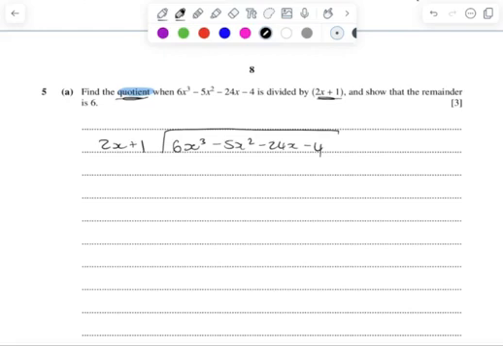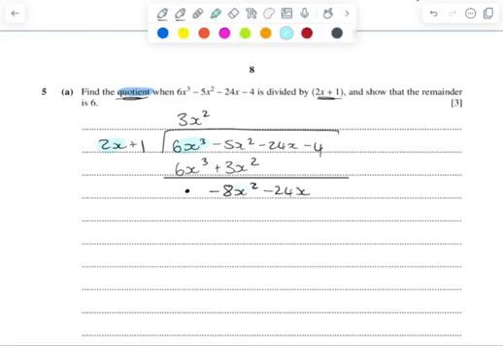I'm not going to go too much into detail of how to do that, but you divide your first terms. So 6 divided by 2 is 3, and x cubed divided by x is x squared. When you multiply it back, that must be the same as the term that you already have there. And then plus 3x squared. So divide, multiply, subtract. That first term must always be 0. And then now I've got minus 5 minus 3, minus 8x squared. And then we bring down our next term.